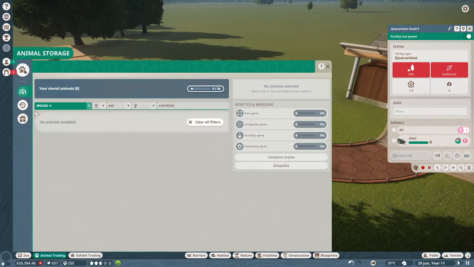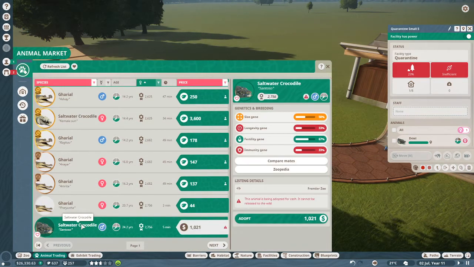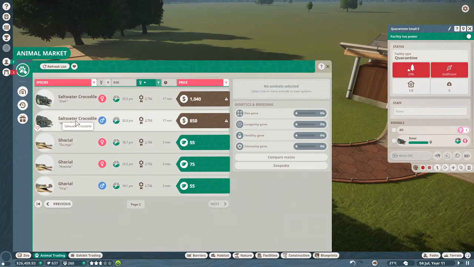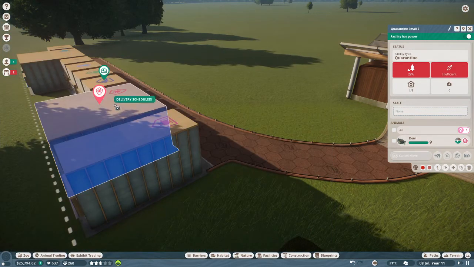So we're going to need a male saltwater crocodile, which is going to be this guy here. Don't look very good. Here is another male. I think we'll take him. We will take him.